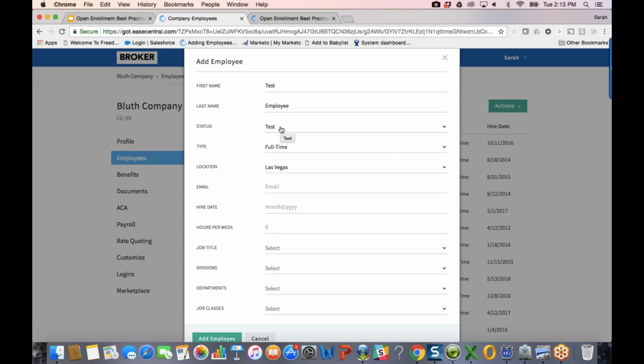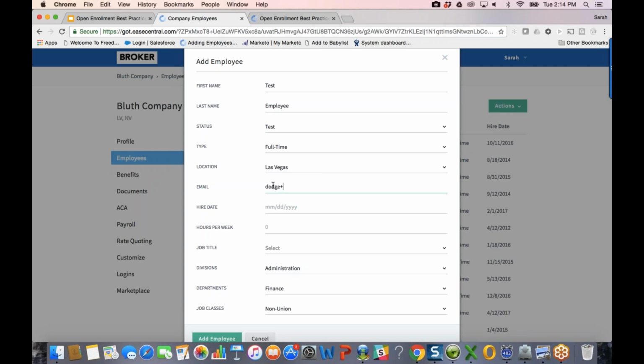This is a relatively new feature. If you run reports and you leave this employee in your group site, it's not going to cause any harm. It won't come up in any reports. The key when you're creating a test employee is to make sure you model it the same way your other employees are modeled. So if your other employees have locations, divisions, departments, and job classes assigned, you want to keep that same structure. And if you have a lot of different eligibility groups, you might want to create a test employee for multiple different groups so that you can test the experience from a variety of different eligibility points of view for an employee.